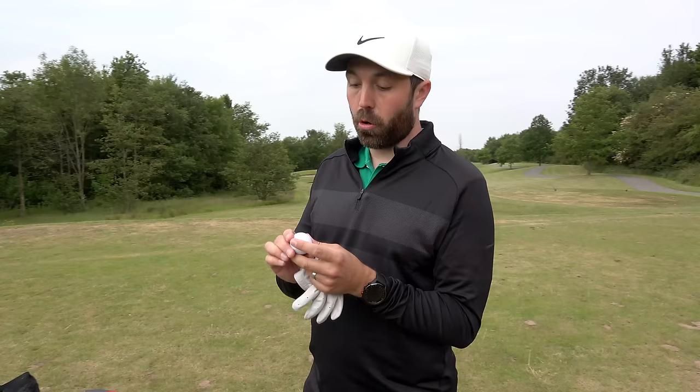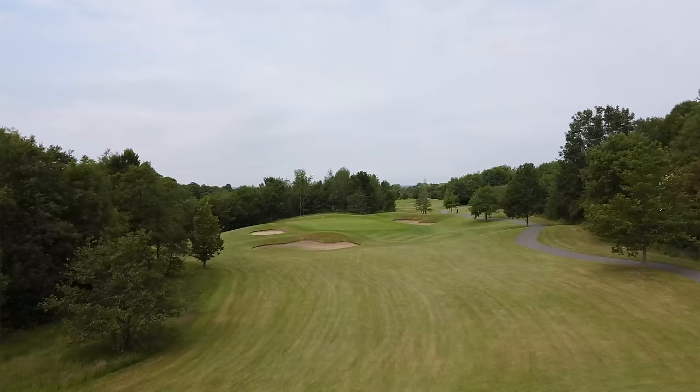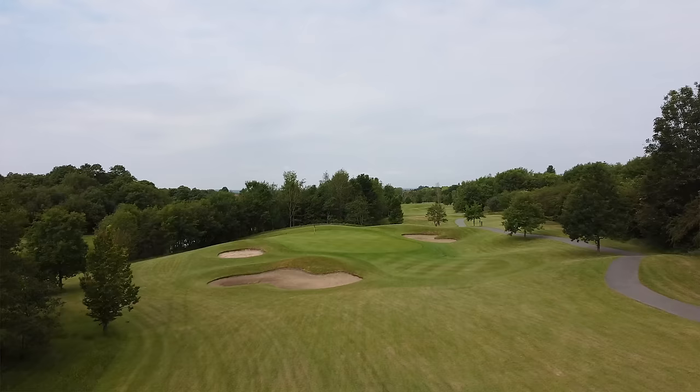After hitting some chips and putts, the ball is just a little bit harder than what I would normally be used to playing - kind of what I'd expect really, it's a distance ball and therefore you generally sacrifice a bit of feel. The next challenge is on this little par three, because even though this is a distance ball and doesn't claim to be high spin, you'd still want a little bit of control, so let's hit some shots in here and see if I can gain that control.